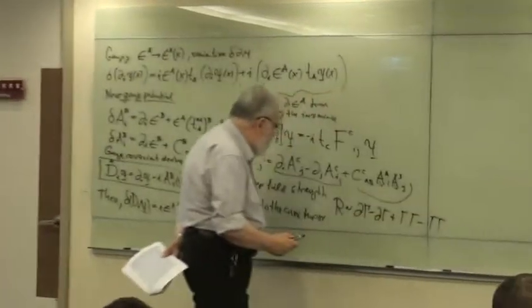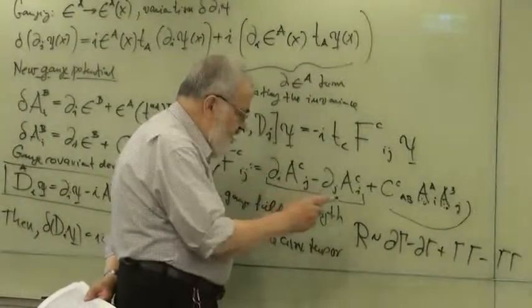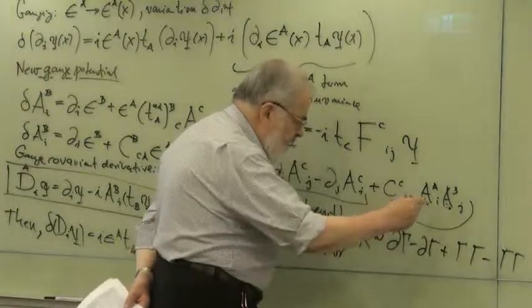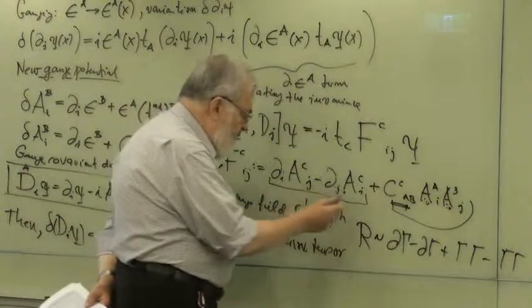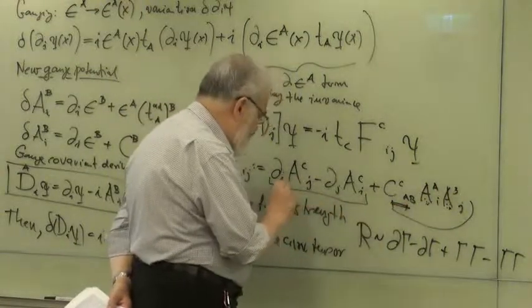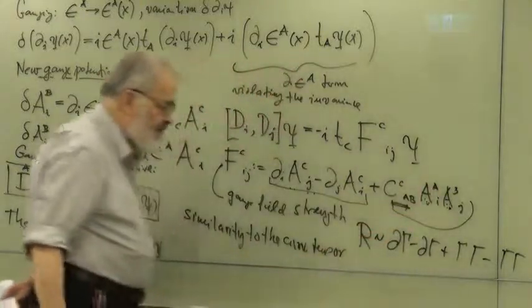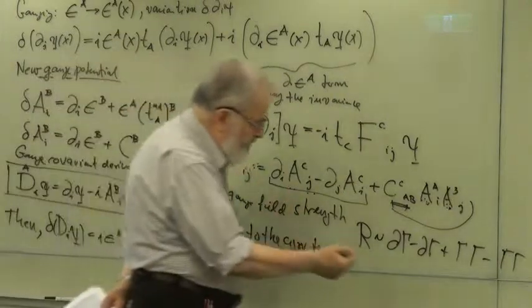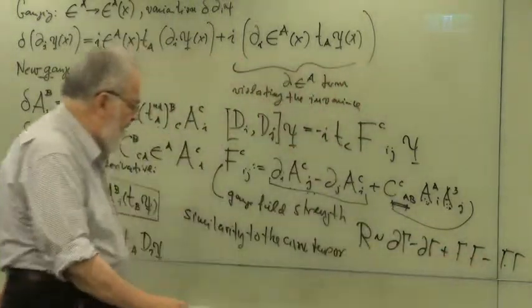So Maxwell's theory is a linear theory. Yang-Mills theory, general relativity, gauge theory of gravity—these are automatically non-linear theories, which comes just from these two pieces which we have here. So the interaction is pretty complicated, but on the other hand, this interaction is always predetermined. If you have the structure constants, all these can be computed. And there are no more derivatives than these. These are the highest derivatives, first derivatives, and these are just algebraic terms which go up to the order a to the fourth, as you can see here: a squared.